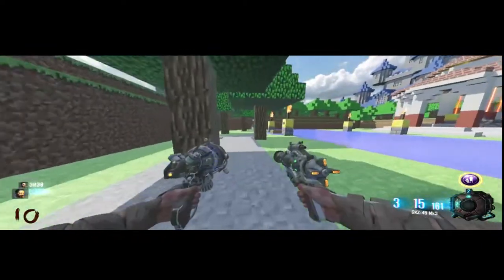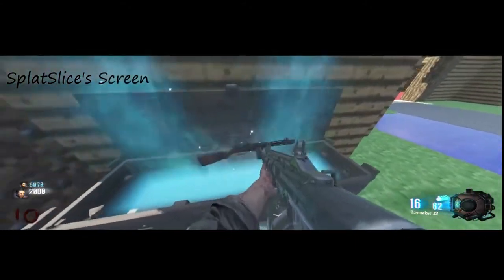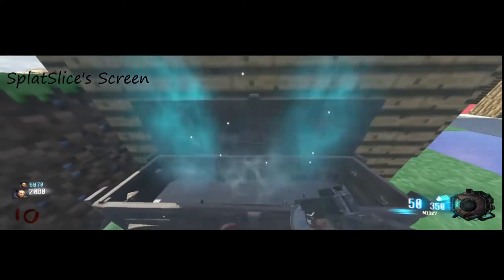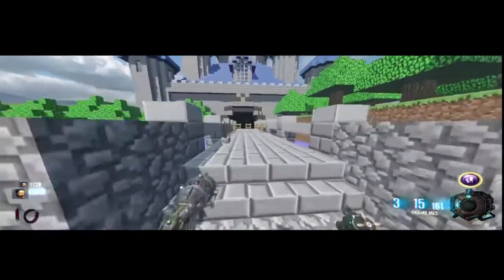Okay, I need to get a box. What? VMP nearly ran out of ammo. Also, Haymaker. I want to swap for Haymaker. Ooh, that's the best point gun in the game. Yep, that works. Okay, I'm going to the castle, dude.